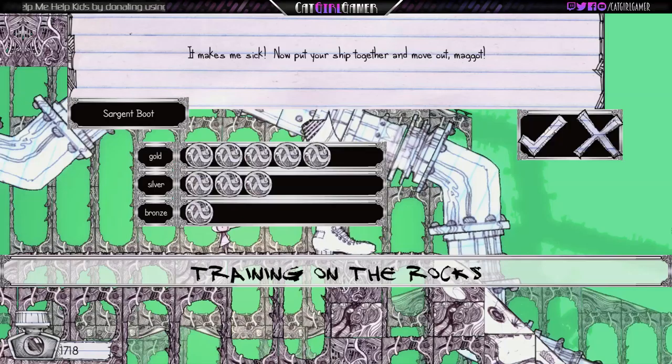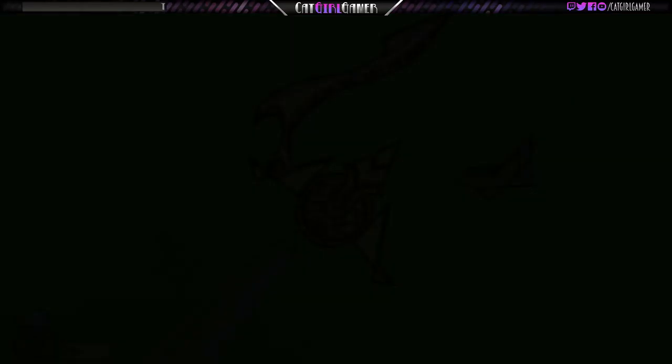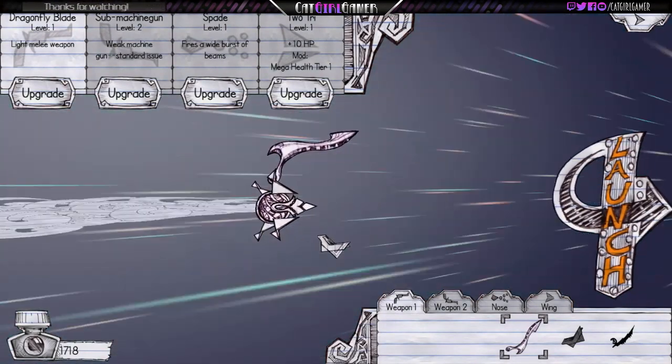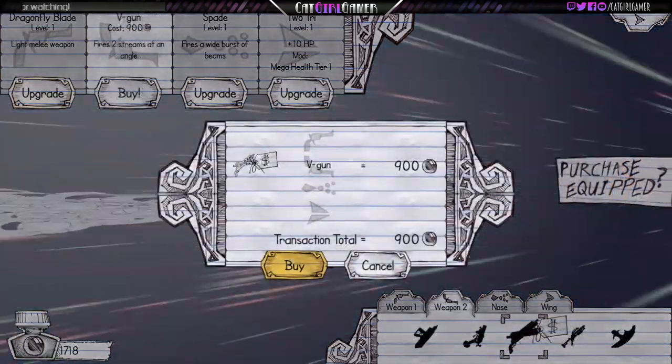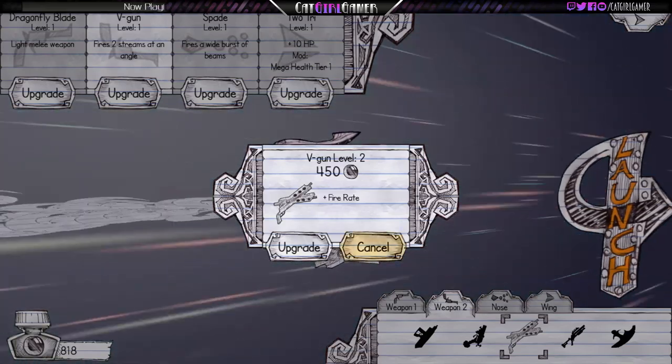Training on the rocks. Okay, so these little circle things I think are my lives. And if I finish it with this many lives, I guess I get different levels of rewards. And I got thousands of ink. I didn't even know. Yeah, sure, okay, go ahead. Whee! Oh, I got monies! That means, or ink, whatever. That means I can upgrade my junk. Do I have enough to upgrade it? I do, yes.